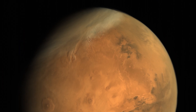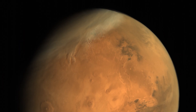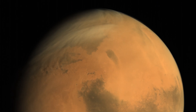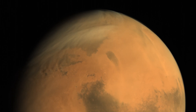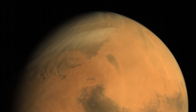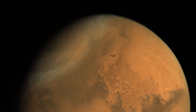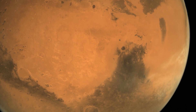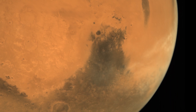In this image, the dust storm spans thousands of kilometres across the northern hemisphere. These storms can last weeks to months, almost completely blocking sunlight from reaching the surface under the densest parts. Storms like these caused big issues for the solar-powered rovers Opportunity and Spirit. Some smaller storms can also be seen in some of the other global views of Mars.